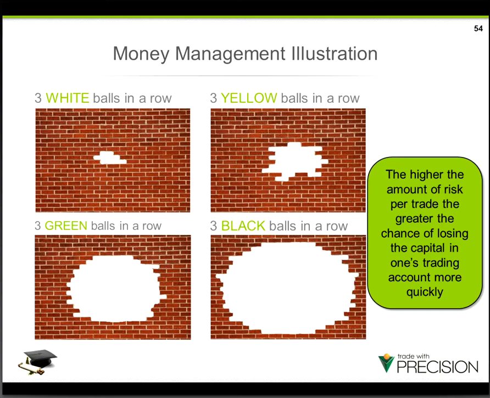Looking at the result of the bottom right corner wall, 3 black balls in a row would lose 75% of the trading account in just 3 trades. To come back from this type of drawdown can take a really long time, if it happens at all. This is why traders often choose to employ a small risk in their trading plans, as in the wall on the top left side right here. This is much more sensible. This wall illustrates the impact of unexpected strings of losing trades or periods of drawdown, with the account damage being minimized. Capital preservation is really the name of the game here. If you don't do it, you could very easily be out of this business of trading.